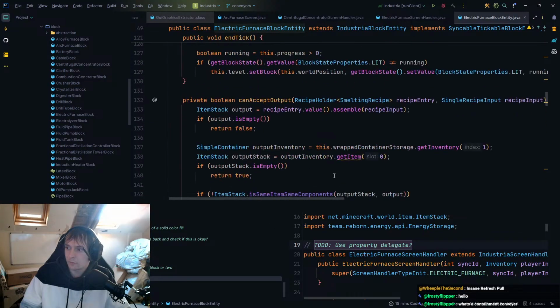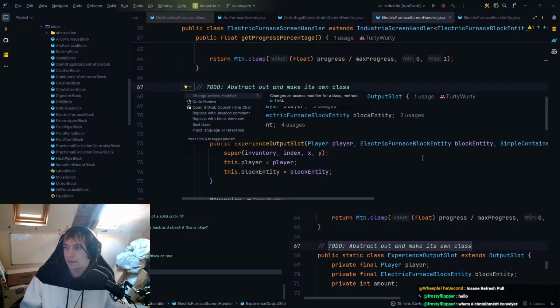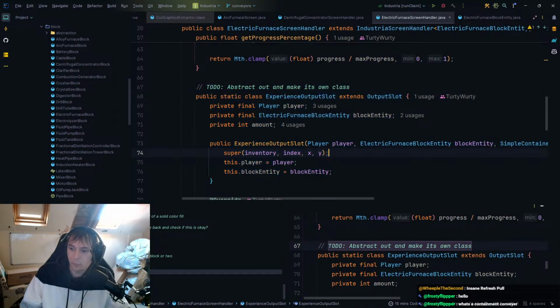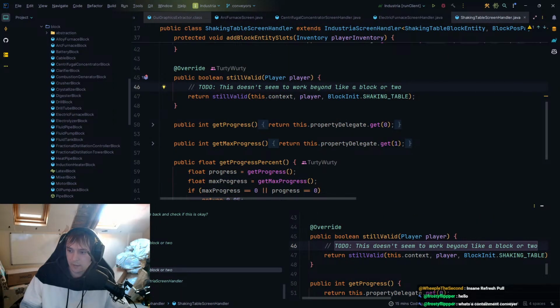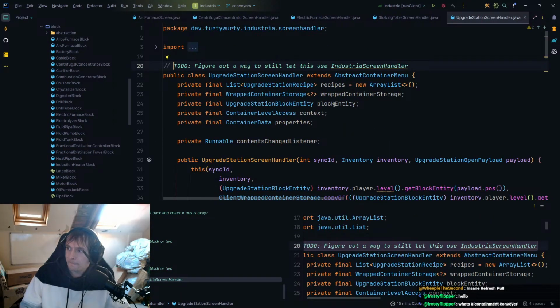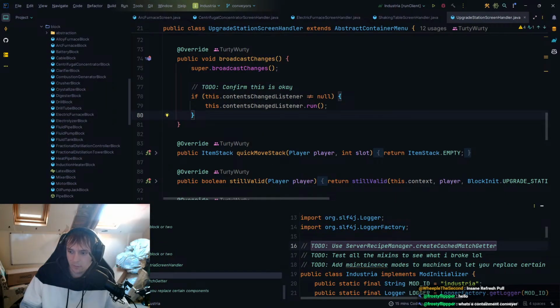Am I just syncing those manually? Sure. Yeah, that probably needs a property delegate at some point. And yeah, this is probably true at some point. Yeah, that's the case. Yeah, I don't know how I'm gonna do that. That's fine. I think that to-do is redundant, but okay. And everything I think is fine.